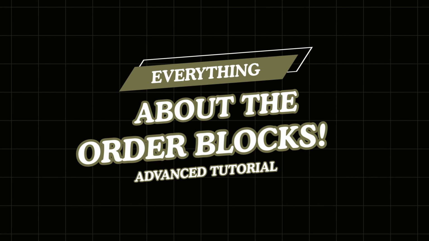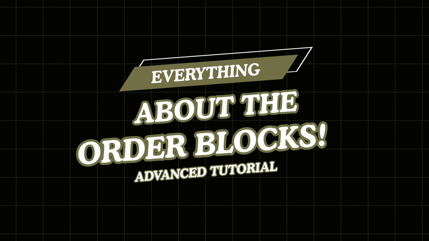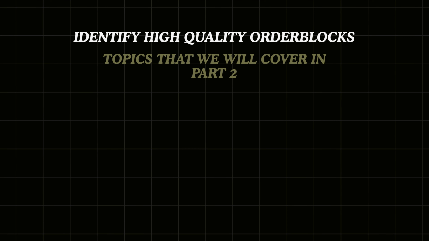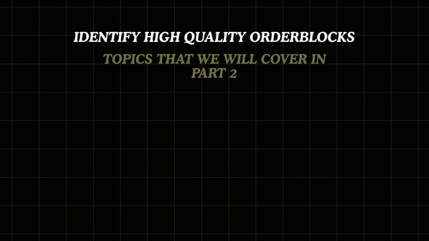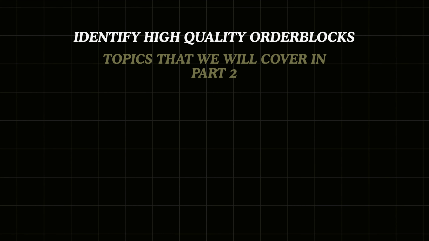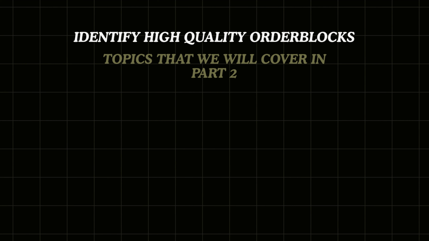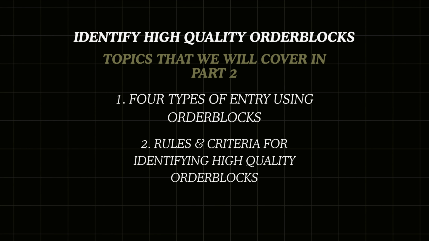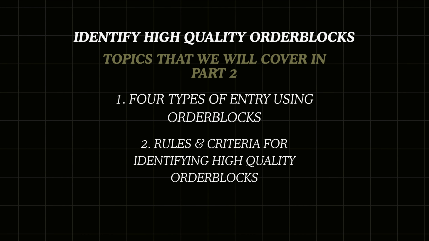Today, in this episode, we are going to cover the remaining topics from our previous video on everything about order blocks. If you haven't watched the earlier part of this concept, make sure to check it out. In this video, we will explain the 4 types of entries using order blocks, along with the rules and criteria for identifying high-quality order blocks.